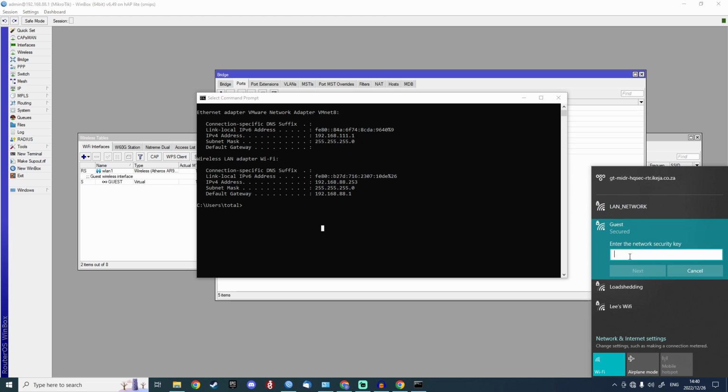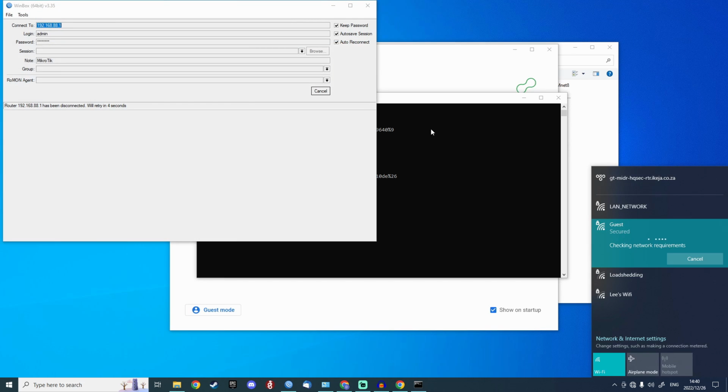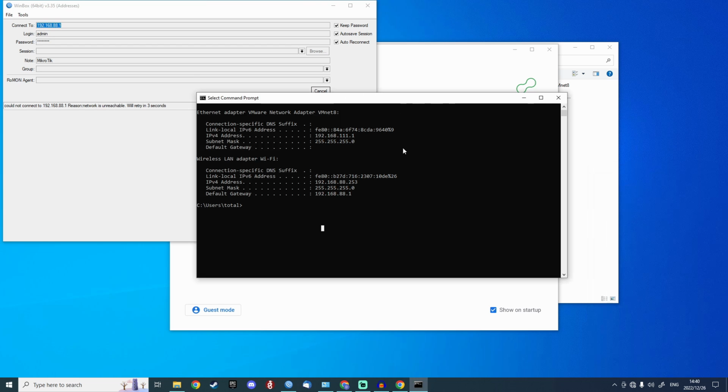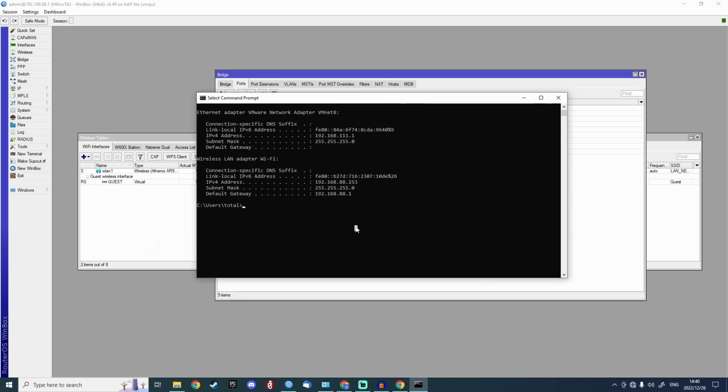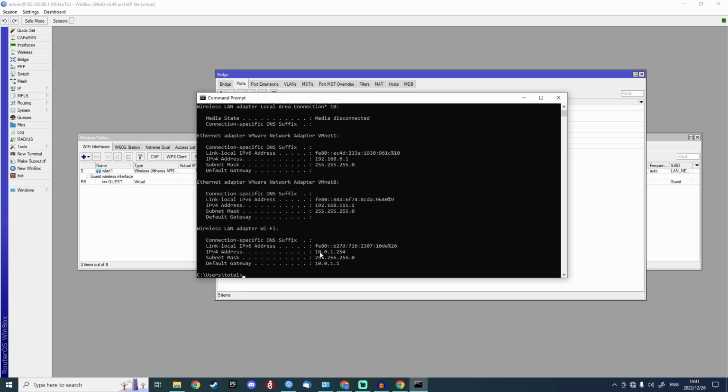We know we're getting DHCP from that, so we can connect to our guest network now. It's going to ask us for the password, so we made that 123456789. We're going to click next. Okay, now let's test if we're getting DHCP from our guest network. We're already back in the router, so I assume this is working. Just double check it didn't reconnect. It's on guest. Okay, so we're going to go IP config here, and there we go. You can see I'm now getting a DHCP lease from our guest network's DHCP server, which means that our VLAN is working perfectly fine now.